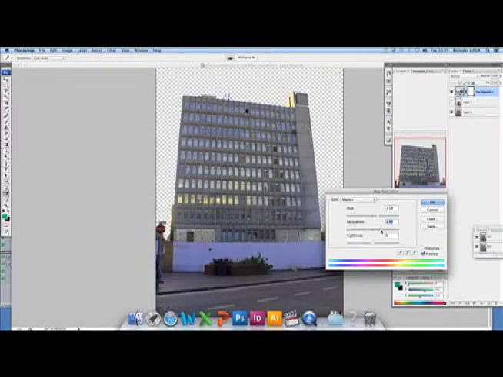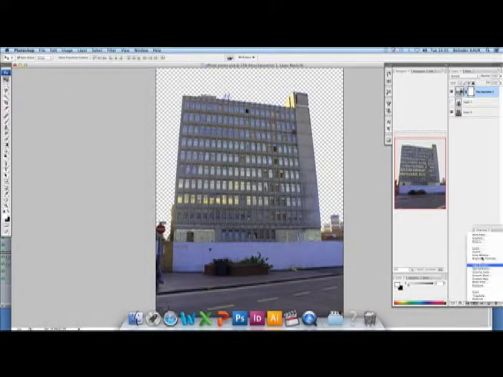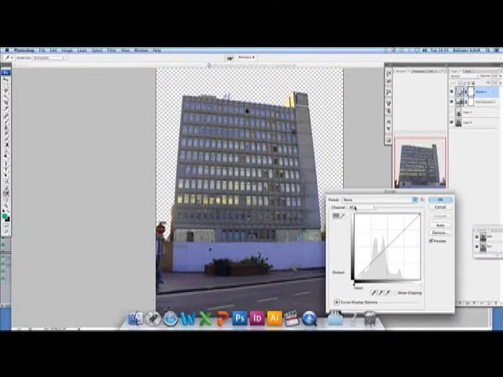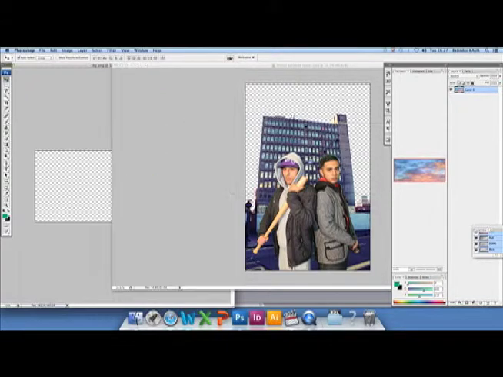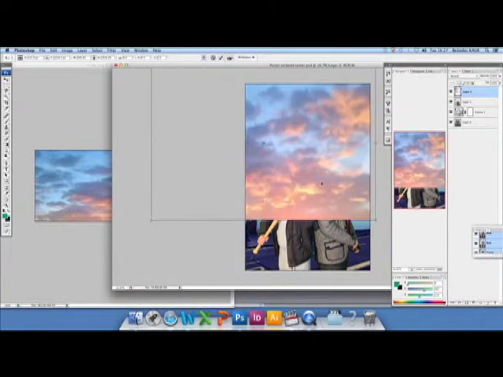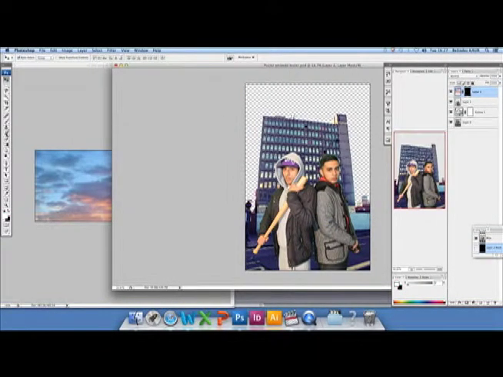The image of the location I used was Council Flats. I decided to add a hue/saturation effect to make the image look slightly darker, and I changed the curve levels of the image so the image looked more vivid. For the image of the sky, I had to drag it onto the image of the location, transforming it to make it look smaller so it fits the whole of the sky.